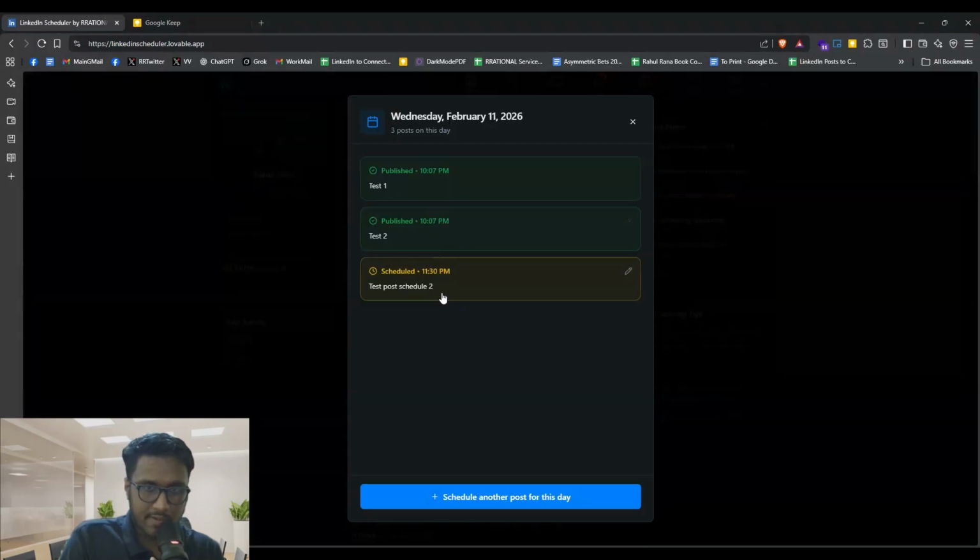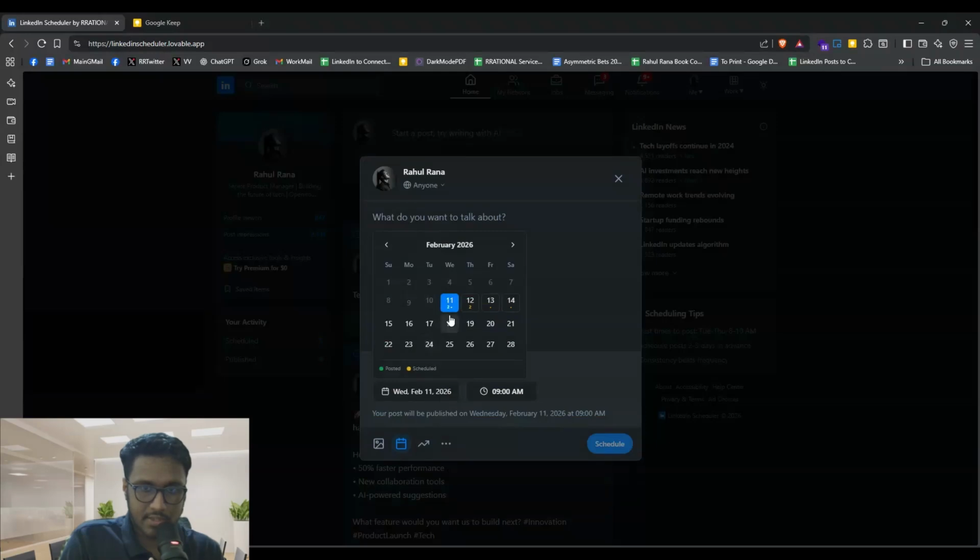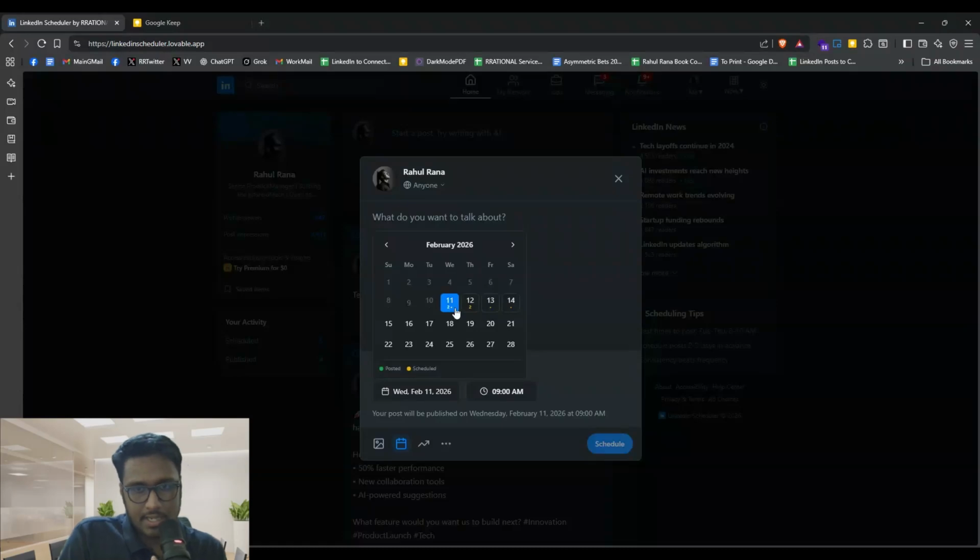For today also it's scheduled. It shows on the interface, you can see the 2 button. I had scheduled it for 2 days. You can see 2 green, which shows 2 posts are already posted or published, and then there is an orange one showing there is one test post. Because I typed it as test post, I'm calling it a test post.